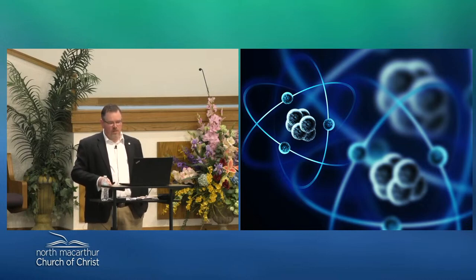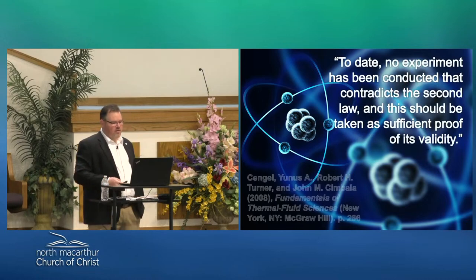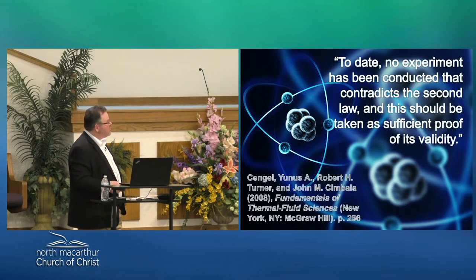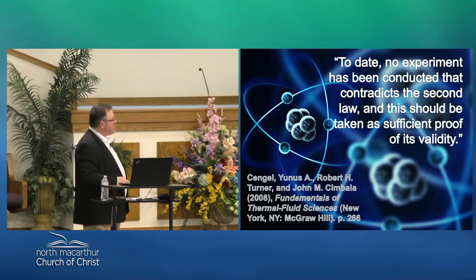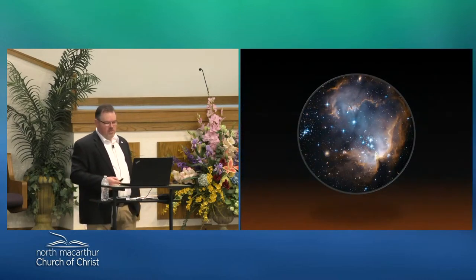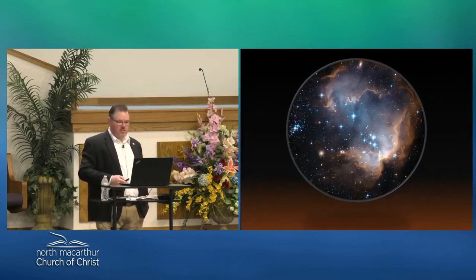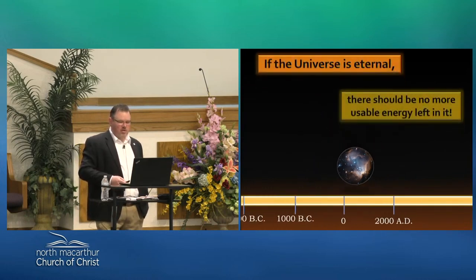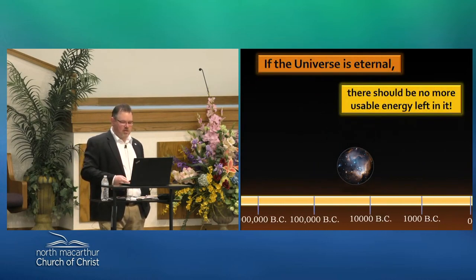And again, just like with the first law, the second law has no exceptions. To date, no experiment has been conducted that contradicts the second law, and this should be taken as sufficient proof of its validity, if you're being rational, of course. So, what does this mean concerning the origins question? What's the implication? Well, it means the universe couldn't have always existed, and we still have usable energy.